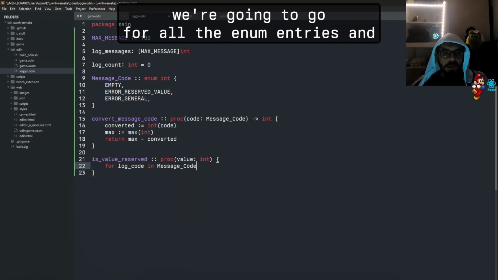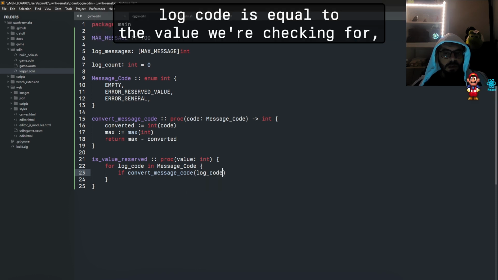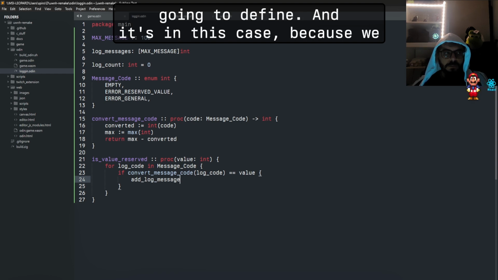So for all the enum entries in message code, if convert message code log code is equal to the value we're checking for, then we're going to add a log message, which we're going to define.